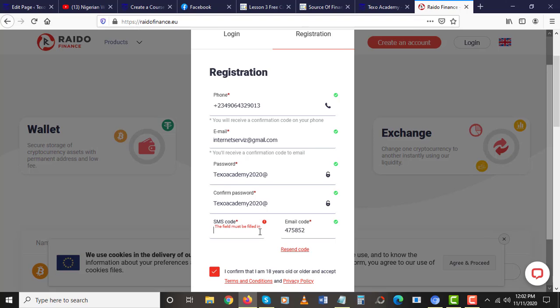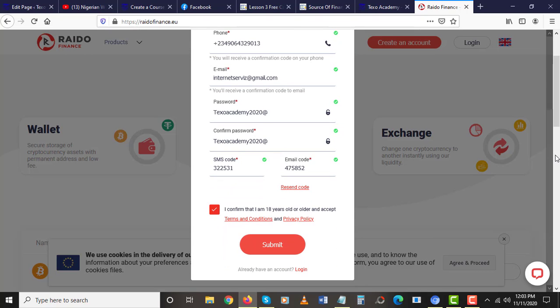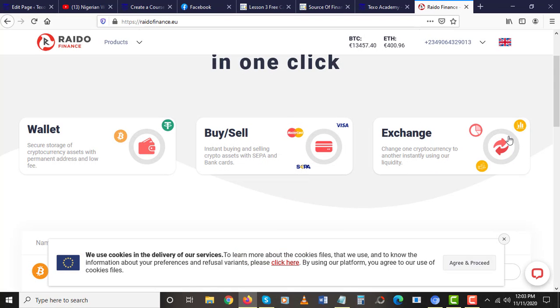This one usually takes a little time, but we are going to wait. Just a moment. Okay, the code just landed. So if you didn't receive the code, just click on resend code. I'm going to submit this right away.